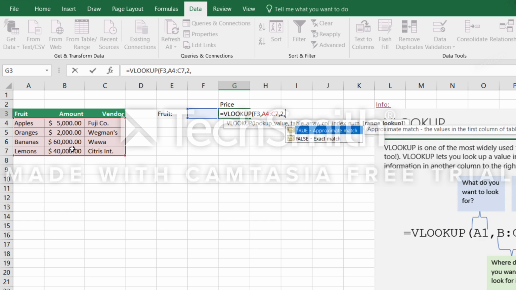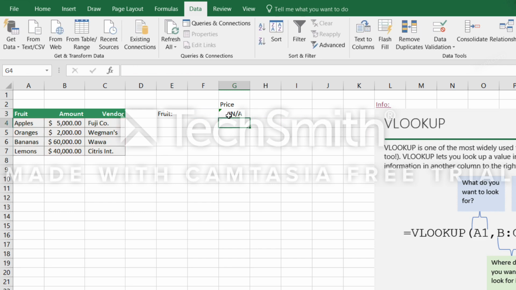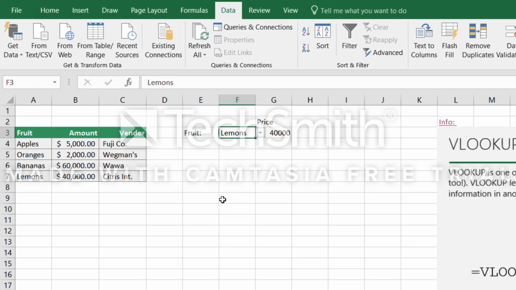And then we put false, whether we want an exact match or approximate match. So exact match would be false, typing the word false. It kind of doesn't make sense how Excel is doing it, but that's how it is. Then you hit enter. Now notice right now it says there is an error, there is nothing applicable. However, if you go here now to the drop-down list and you choose bananas, notice it gives us the price of bananas. Then if we choose a different product, let's say lemons, that's $4,000 or whatever. So this would come in very handy with looking up data by using a drop-down list.